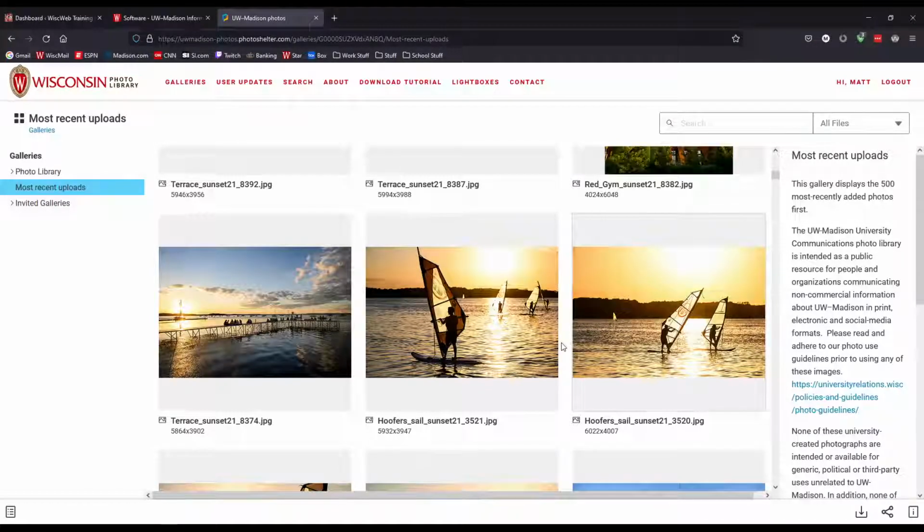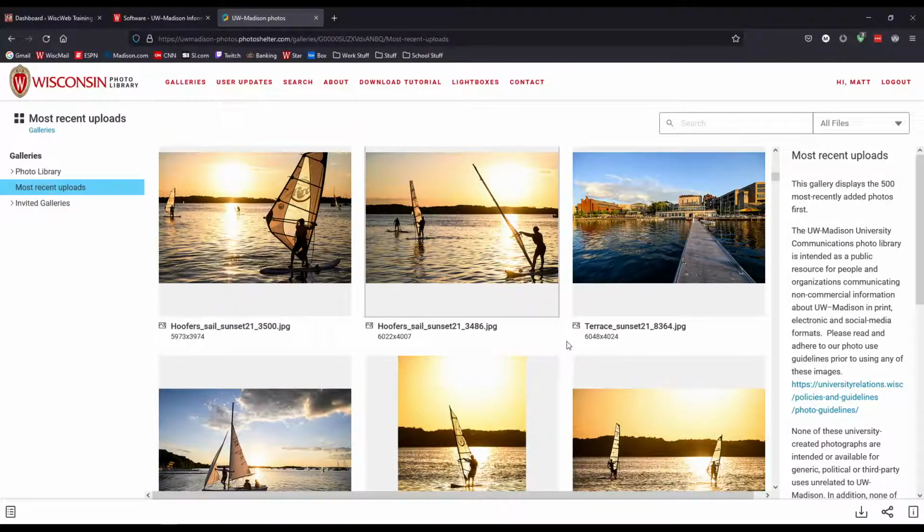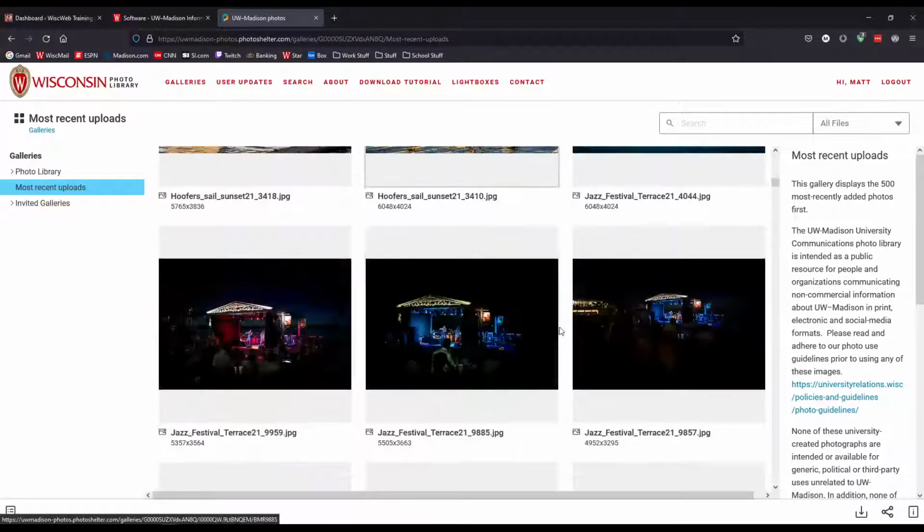Here's some really cool photos here. Now again, I just said a little bit ago, make sure that the image means something to your content. That's something else to think of as you are working through finding these images. But there are lots of options out here.